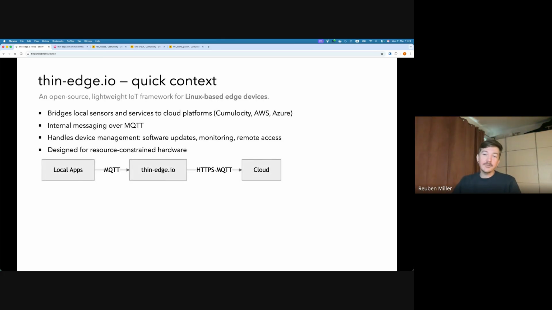So the flows in the context of thin-edge: we've always had thin-edge installed on, let's say, your gateway or a device or VM, doesn't matter, anything like a Linux box. And it's always been interfacing with some local apps on the left side, doing some magic on the MQTT level, and then communicating with the cloud or clouds using a combination of MQTT and HTTP, but primarily MQTT. So we do a lot of device management and all that kind of stuff. That's the status quo.